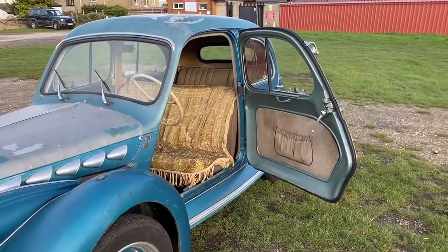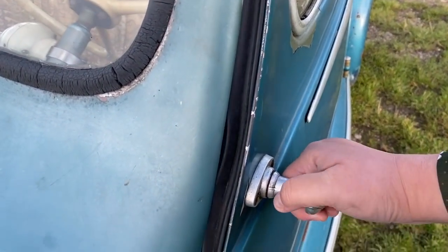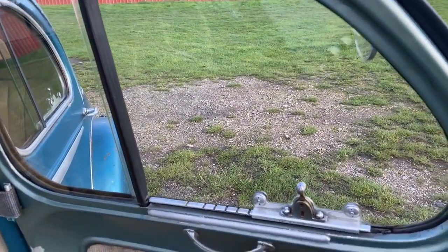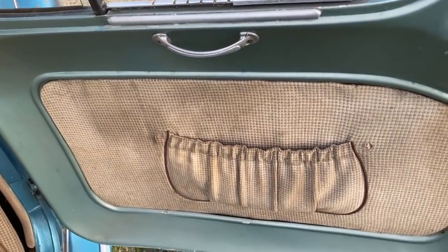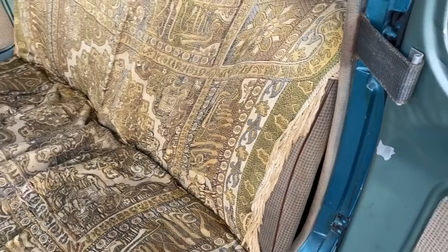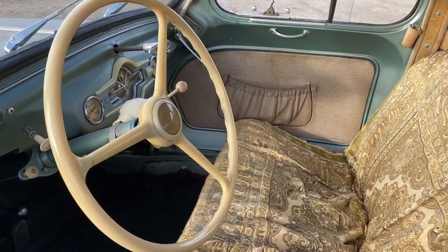Going back to the prototype modifications, one of the changes was taking the AFG from a 2 to a 4-door model, and this was because the French buying public at the time were just not keen on a 2-door model, and Panhard didn't think it would sell. And other changes included the redesigned grille and the headlight housing.